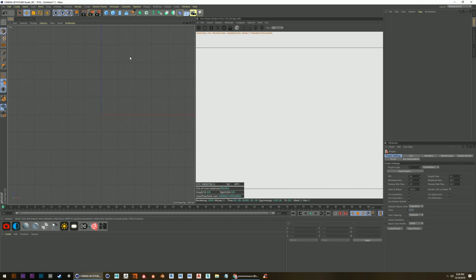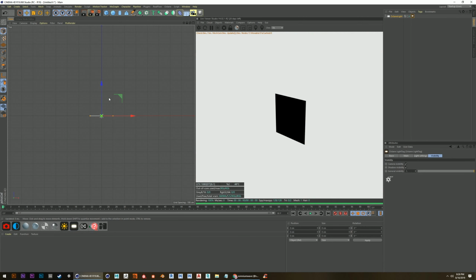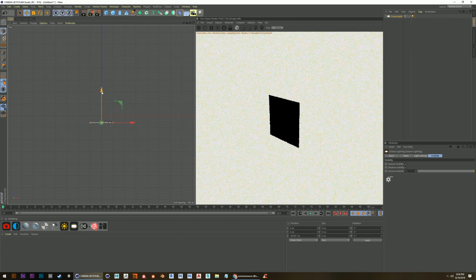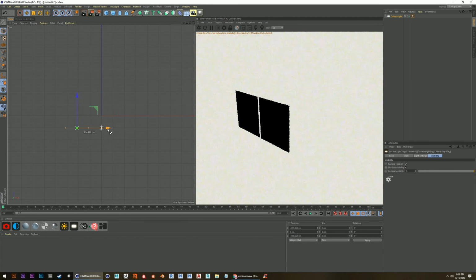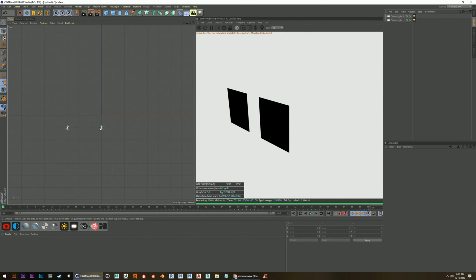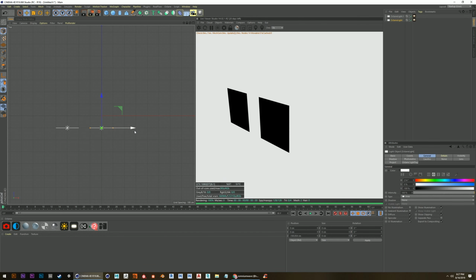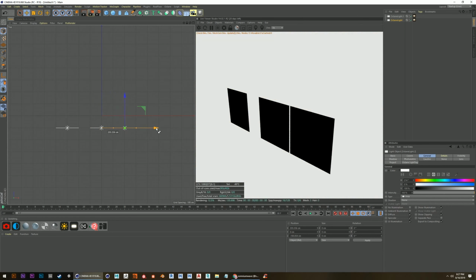Alright, so we're going to jump into the top view. We're going to put an area light, an Octane area light. I'm just going to hold down Control to duplicate this. I'll leave a gap of 1 in between. Now again, I'm just kind of freestyling this. I don't really have anything in mind, but let's see what happens.